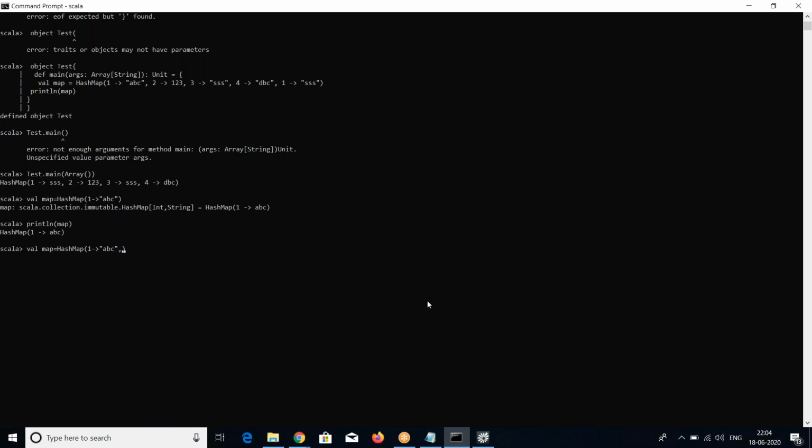Next, if you want to quickly check whether insertion order is preserved or not, you can add something like 2 arrow mark, and comma, instead of 2 I am keeping 5, and one more here I am keeping 2, and then one more CCC, something like that. Now you see it won't preserve insertion order. Let me test it. println of map, you see here. Is it preserving insertion order? You can see there is some difference in the order. That's what happens with hash map. It's like hash set, which we discussed in some other session. So that's how it works.